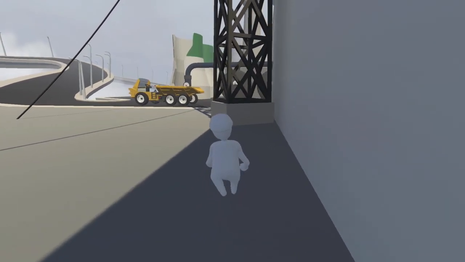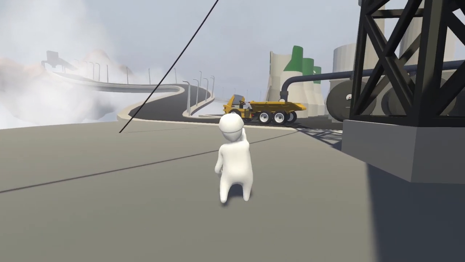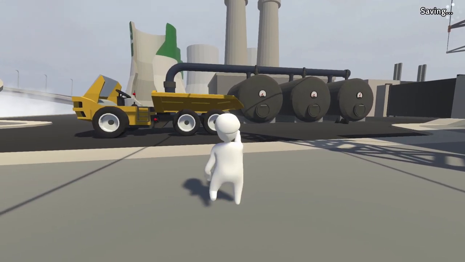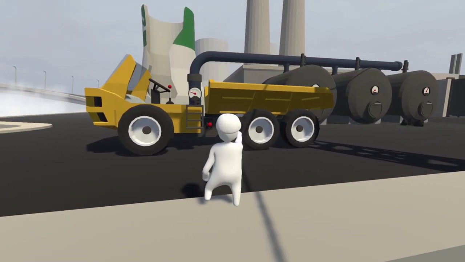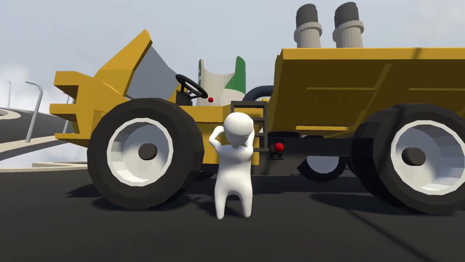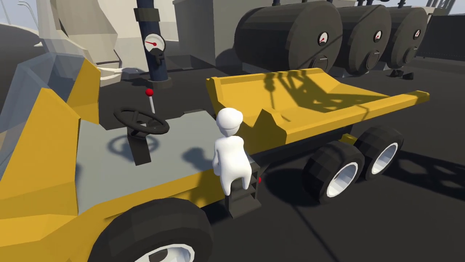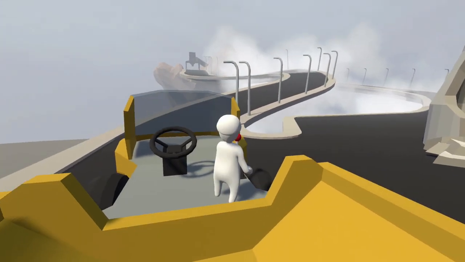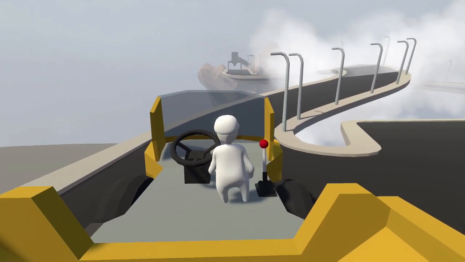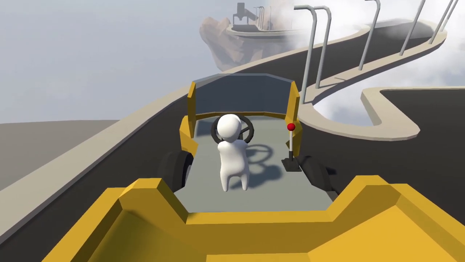And then once on the other side, you should see a small dump truck. Go ahead and climb on in. We're going to push the lever forward once to get the dump truck moving slowly, and then grab onto the wheel and move left and right to steer it.